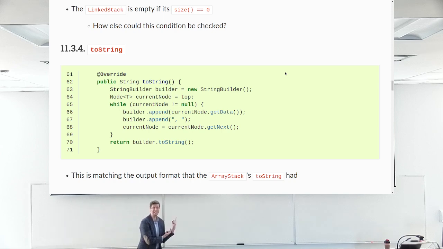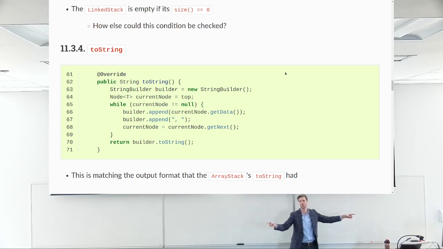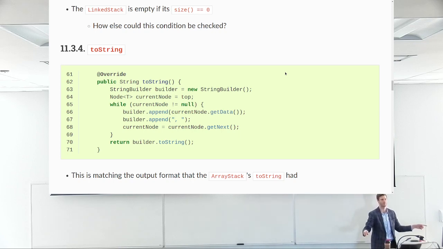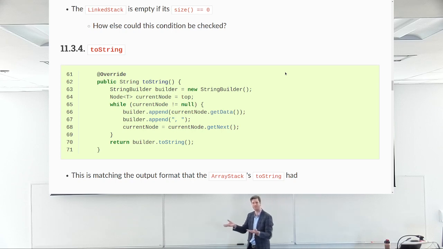But here with the linked implementation, the top is in the node at the front. I don't need to do any prepending. I can start at the node at the beginning and keep appending every subsequent node's data to the string, so that it conforms with the expectation that the top of the stack is at the beginning of the string.